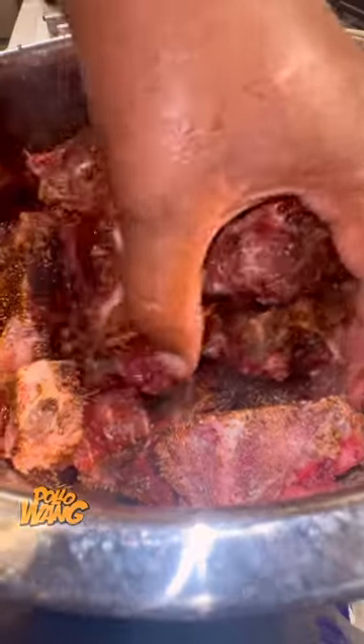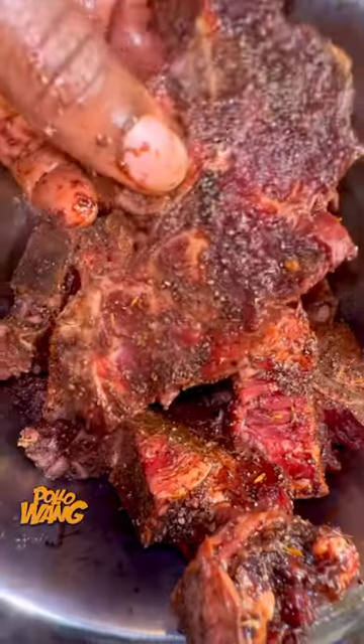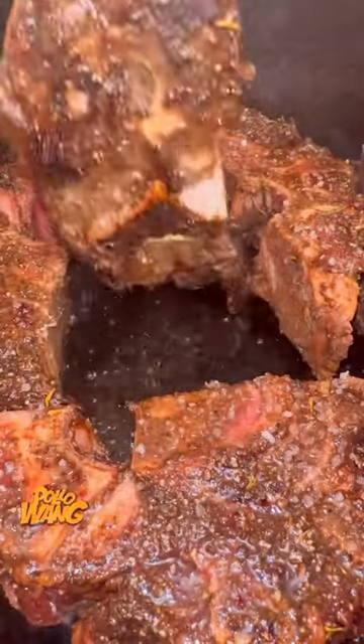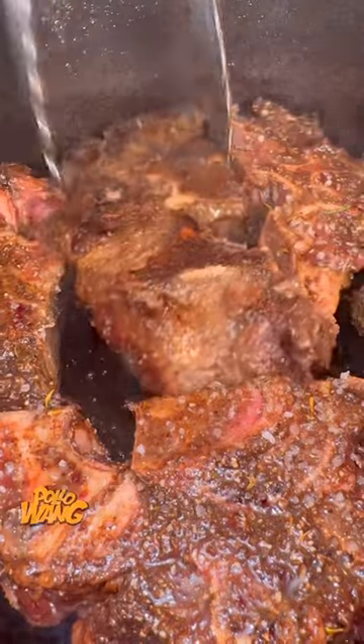That beef get tender too now. So I went on and picked up a couple of packs of beef neck bones, and I took it on back to the house. I cleaned them off and put them in a bowl, and I seasoned it down with a little allspice, a little pollo wine seasoning, a little salt, a little pepper, and I put some browning seasoning in there.